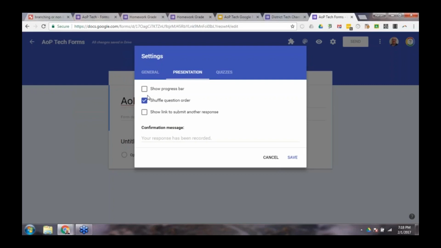However, as a former ELA teacher, a lot of times I'd have, say, a block of text, and then I'd have 4 or 5 questions, and each one of those questions related to that block of text.